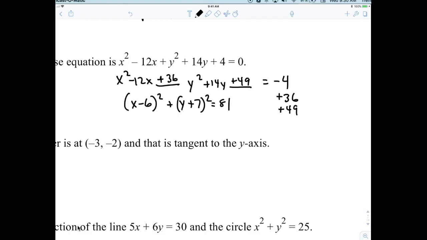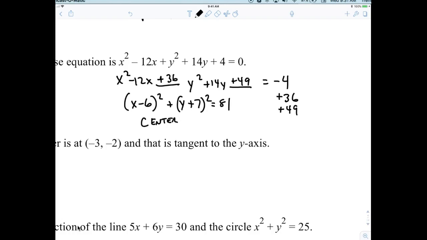Good. Well, it will always be. It always factors to whatever the half was. That's why you're creating the perfect square. All right? The half of the x and y variable. Why don't you look up at the board and tell me what it is? What are you taking half of?